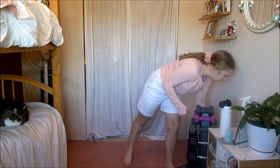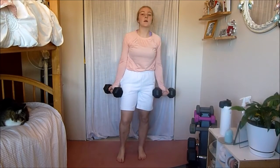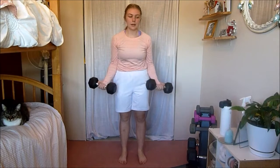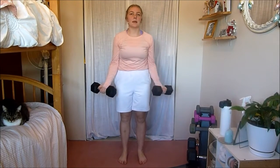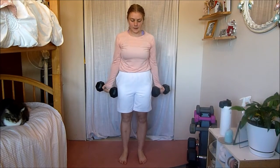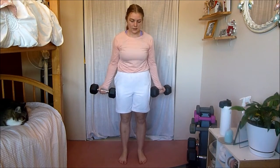So grab your weight. I'm gonna start with 15s for my curls, and we go in 3, 2, 1, let's go. So just basic supinated curls, no kipping here. Count your reps, 10 reps here, okay? 4 minutes on the clock.